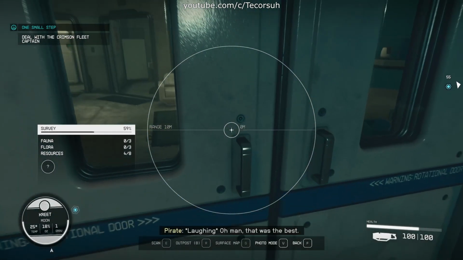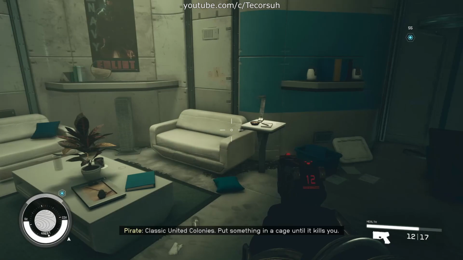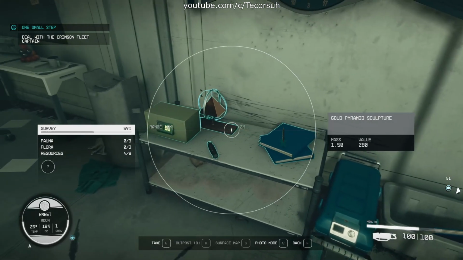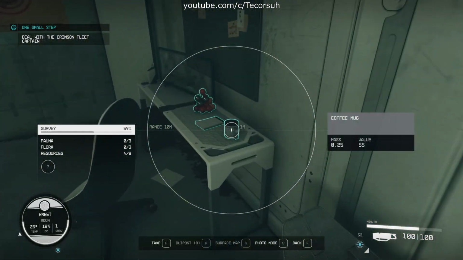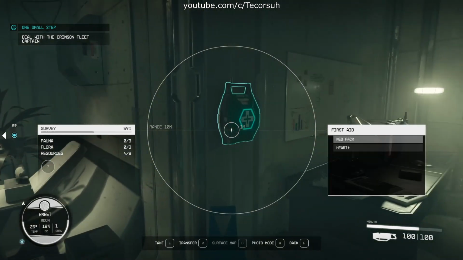Oh man! That was the best! Classic United Colony. Put something in a game until it kills you. One more time! I don't know what a digipick is, but I'm assuming it has to do with picking locks.